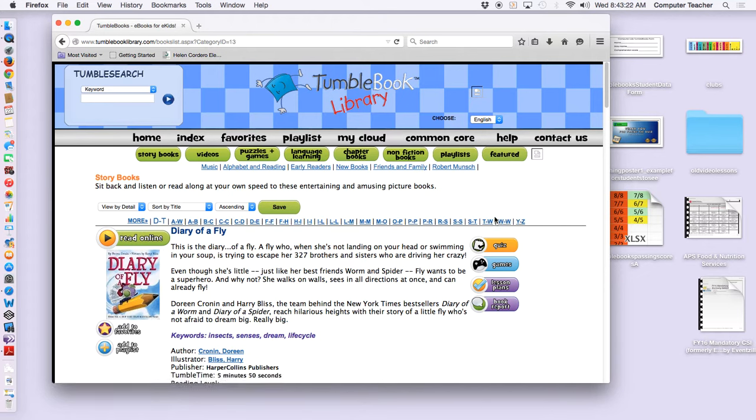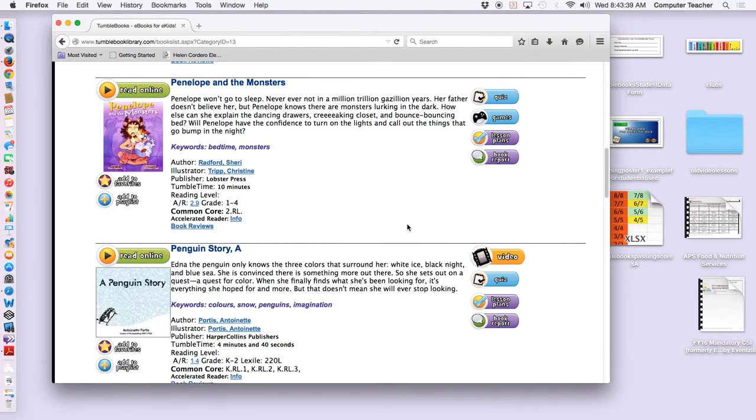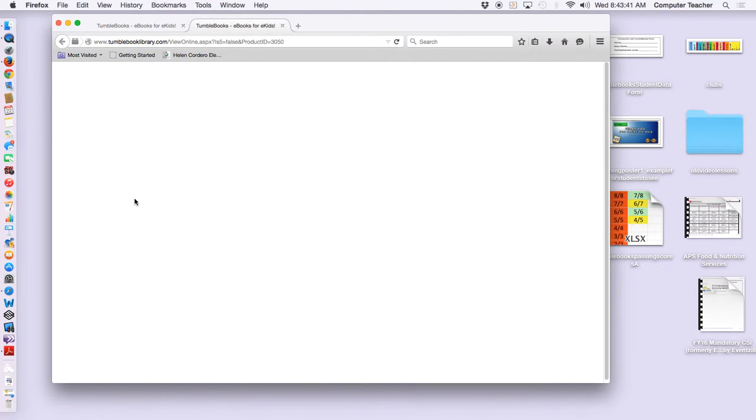That is very important because you're not going to become a better reader if you don't read new books. If you read the same story over and over again, are you going to get better? No. So you're going to choose a book that you haven't read before. You've got alphabet or numbers up here. And I'm just picking any book.